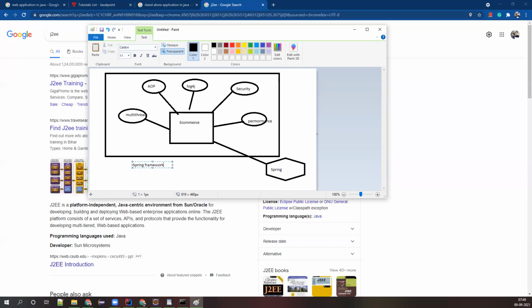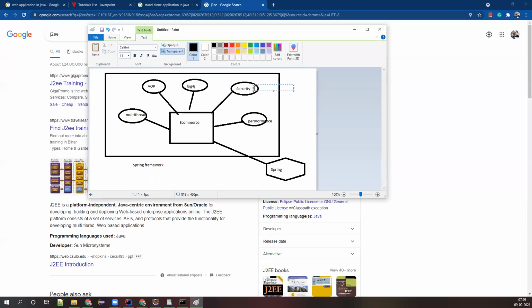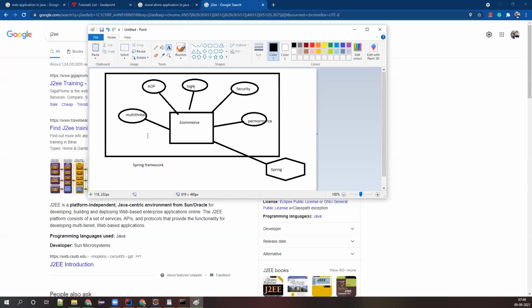So now, if you start developing a project in Spring and you say, hey, I need log4j, Spring says, no need to go outside, I have log4j for you. I need security. Spring says, don't worry, don't go anywhere, I have Spring Security. Yes, definitely, I forgot the database connection, all these things are there.